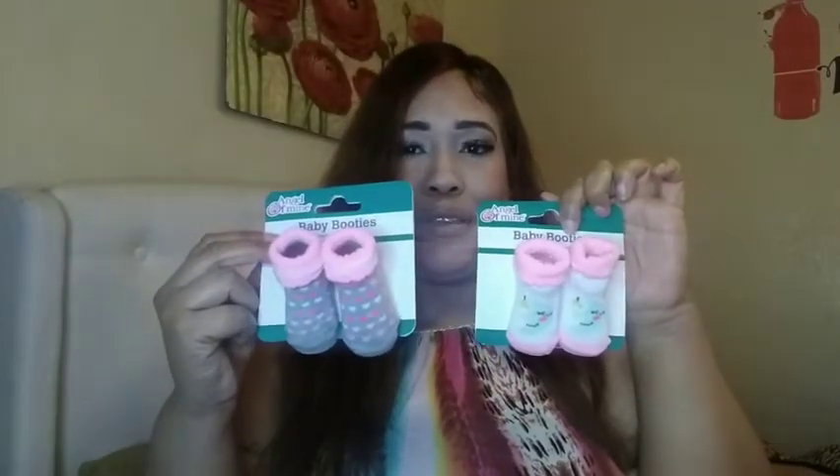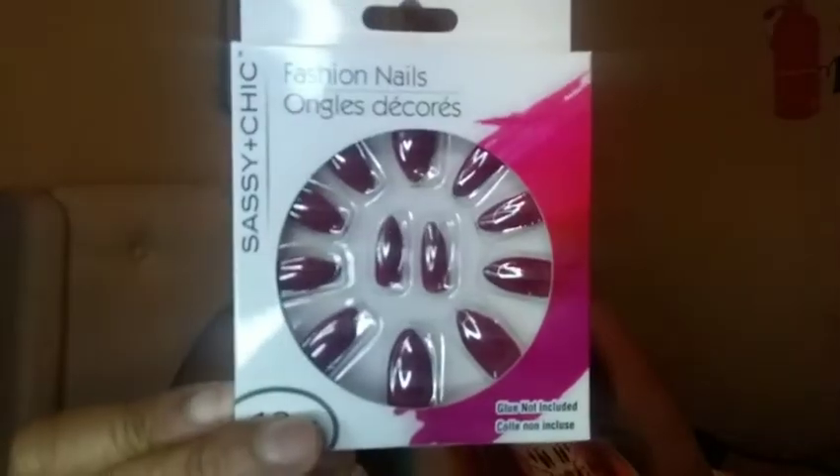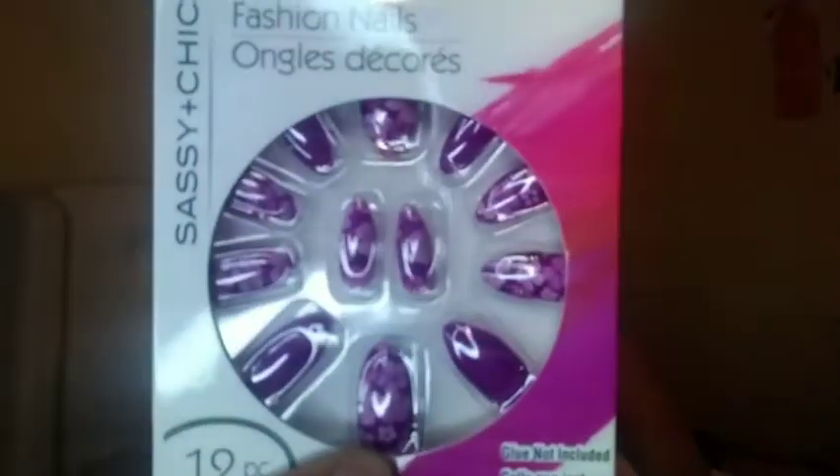I got these little flippies for my granddaughters — here's the first one and the second one, so cute for 99 cents. I also got my granddaughters two little bathing toys — they're so cute. And I found these cute press-on nails for a dollar — I don't know if they're going to work but I'm going to try them out. And here's another pair with little designs on it.